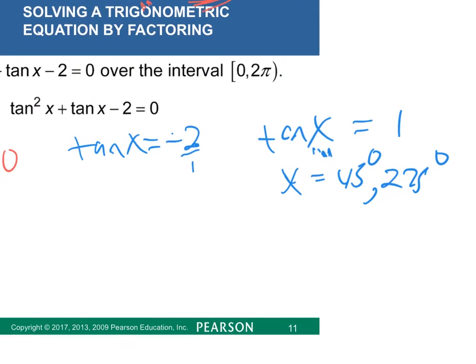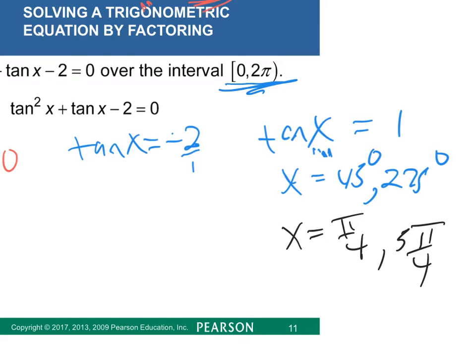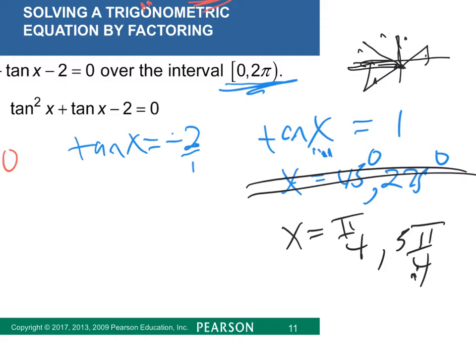Oh, I made a mistake. Look, I didn't pay attention. He's in radians. Let me fix this up. Pi over 4, and that was 5 pi over 4. Because 45 degrees, 90 degrees, 135 degrees, 180 degrees, plus another 45. There it is, 5 pi over 4. Each of those is a pi over 4. So boom, boom, get rid of that. Get rid of the evidence that I didn't pay attention.